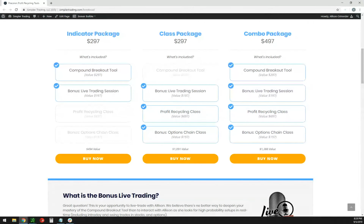Sam, I might do that. I don't see a reason why I won't be able to take any trades, right? Just this week I've been looking at some longer term trade setups on the compound breakout tool. And there are always symbols that I'm able to use for the profit recycling. So even if SPX isn't quite meeting the criteria that day, usually Amazon does, even on slower market days. So we might just switch over to Amazon rather than SPX and look at it using a profit recycling intraday trade there instead.